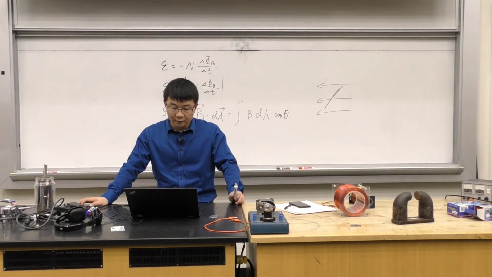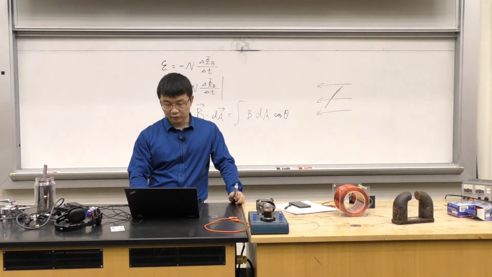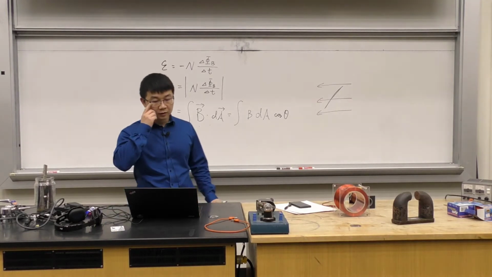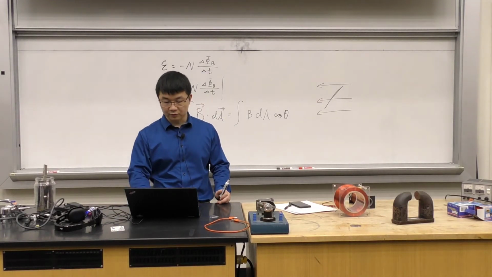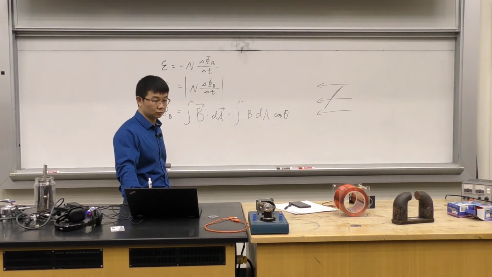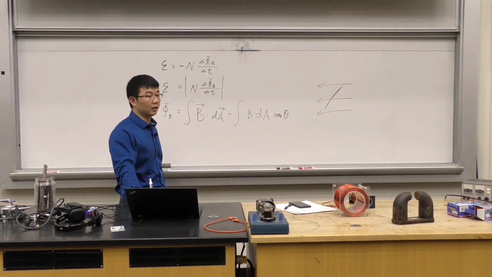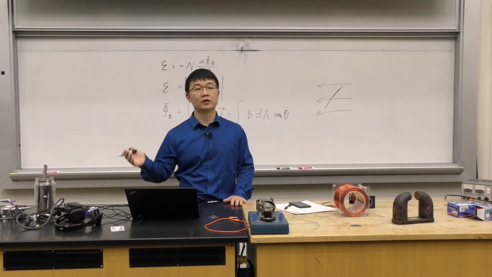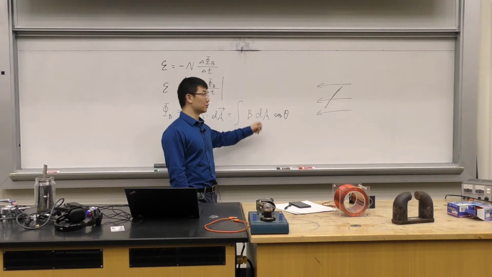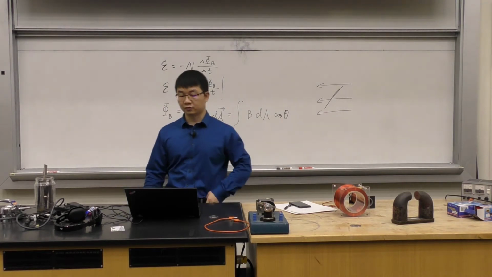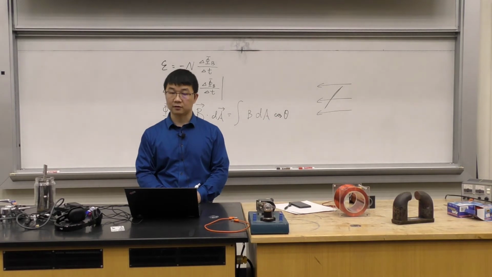Okay. All right, so now I'm going to tell you some applications of EMF induction. So first of all, I want to introduce this concept called eddy currents. What are eddy currents? Because what we have seen is that if you have a single loop, you place a single loop in a magnetic field, and then you change the magnetic flux through this loop some way, right? There are different ways to do that. You can change the magnetic field, you can change the area, you can also change the angle by rotating the loop, right? So you will always create an induced current in this closed loop.